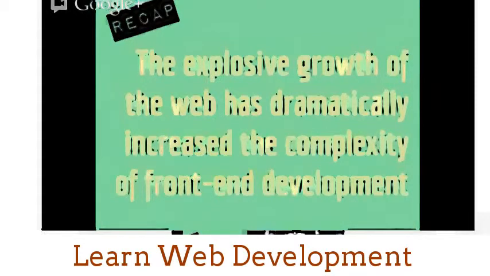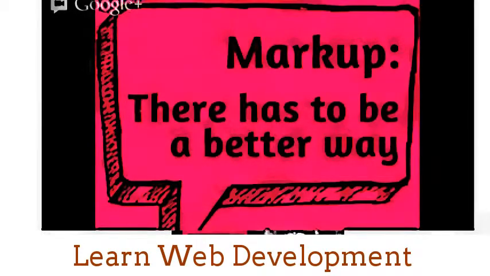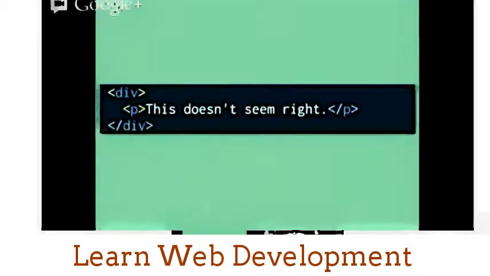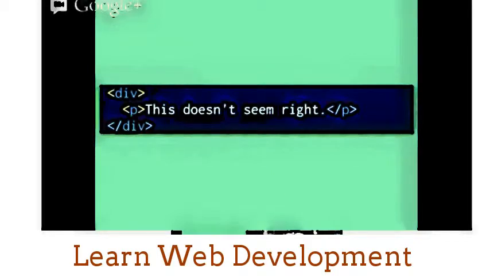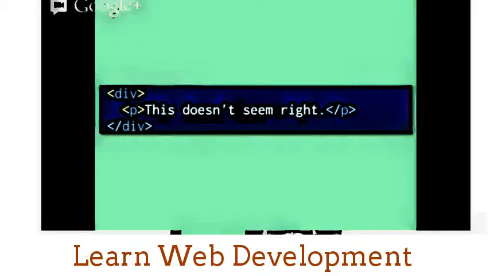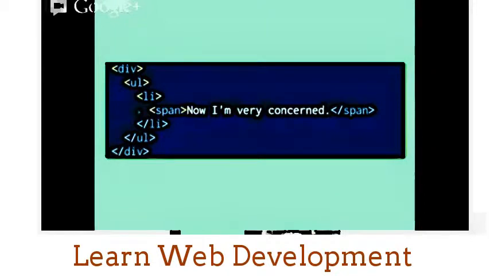So let's start from the foundations. Markup. Let's take a look at some HTML. This is a very simple example, and every element, as we know, has an opening and closing tag. So I've got my div here with a paragraph tag inside of it. And let's take a look at a slightly more complex, totally contrived example. So I've got this div with an unordered list and a single list element inside, and it's got this span.